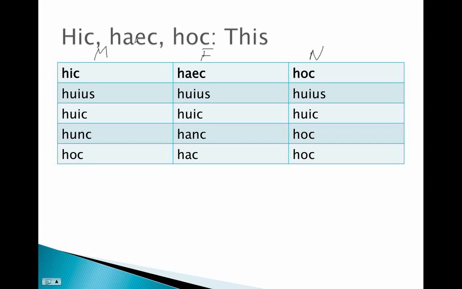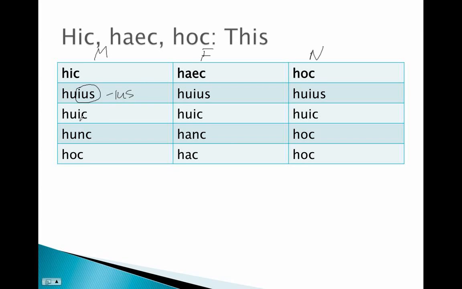The first one we'll run into is hic, haec, hoc, this. Now, at first glance, this may look very odd, but I assure you that this is really pretty close to first and second declension adjectives. So, hic, haec, hoc. The genitive is the first thing that you'll notice is strange: huius. This ius genitive is actually not all that uncommon in Latin. And you'll notice that it's the same for the masculine, the feminine, and neuter. So hic, haec, hoc, this man, this woman, this thing, huius, huius, huius.